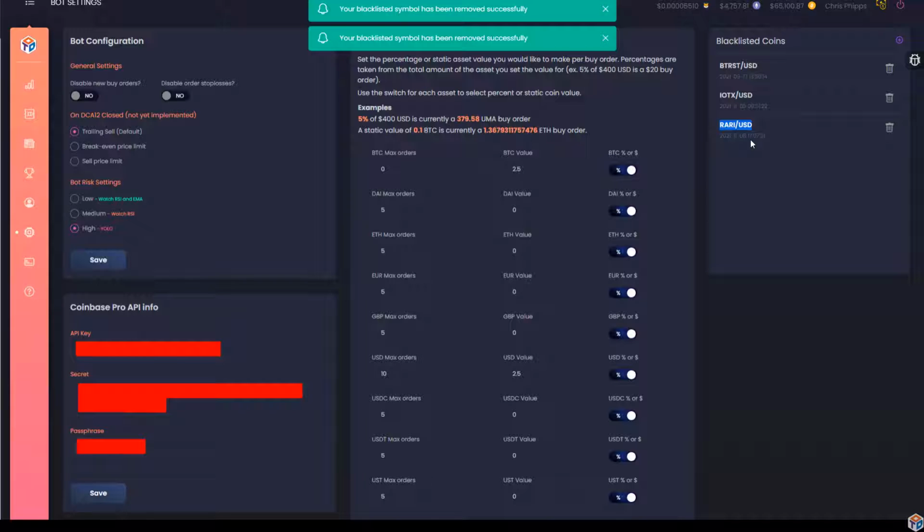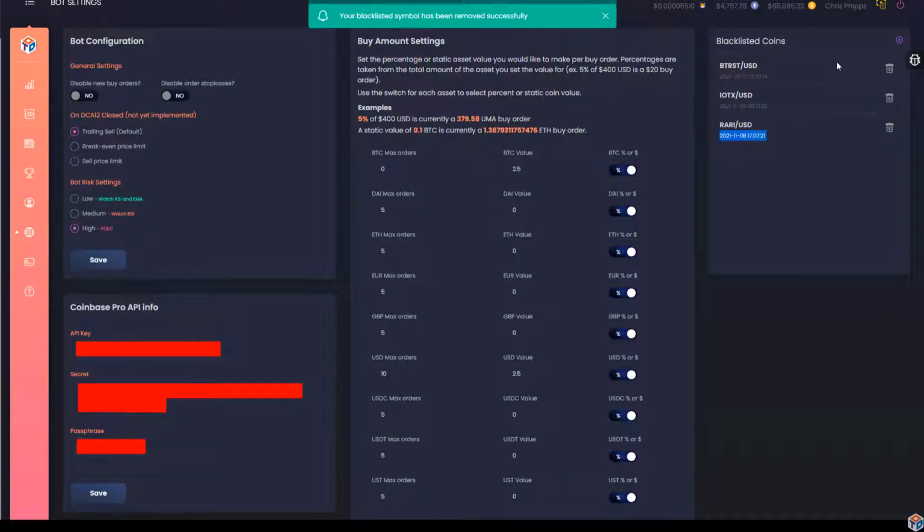It'll show you the symbol name and the time that you added it, and in the future it's going to tell you the number of successful buys and the number of failure buys and sells that occurred in backtesting. To improve your guess on if you want to keep a coin blacklisted, if BTRST USD was shown in backtesting after you blacklisted it to close 30 times successfully and close unsuccessfully 0 times, it may be a good idea just to remove that blacklist because the coin is actually performing well.